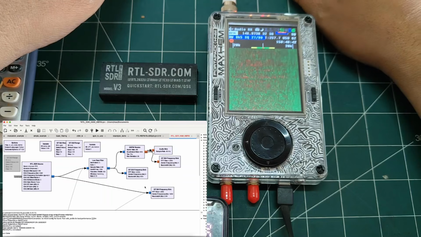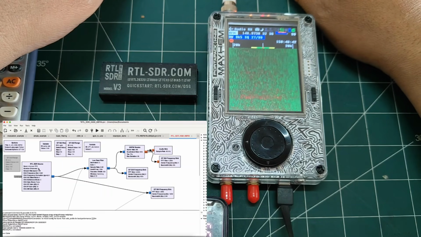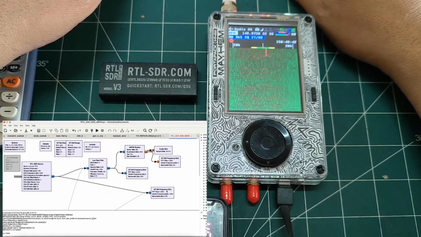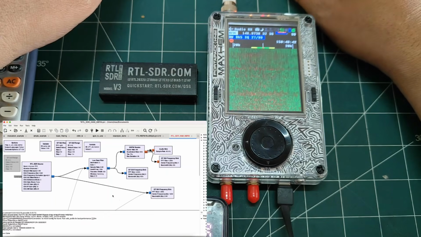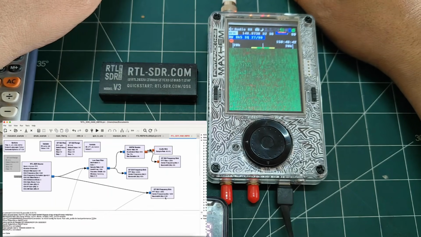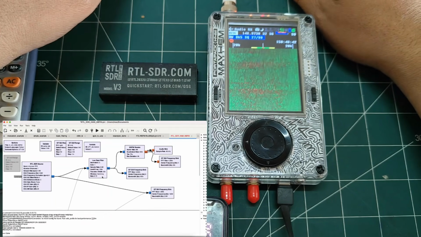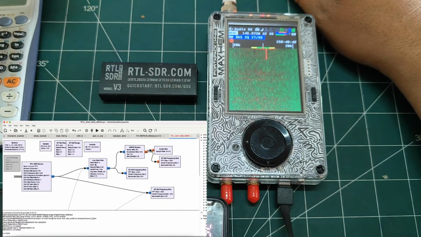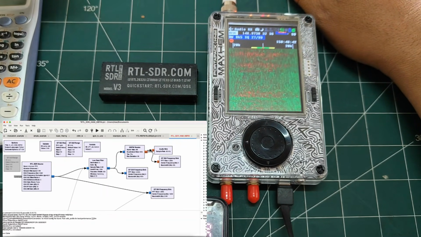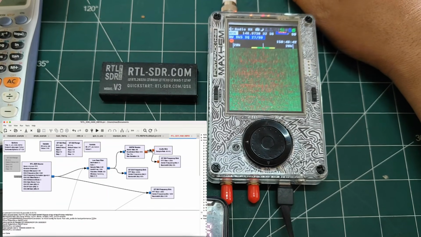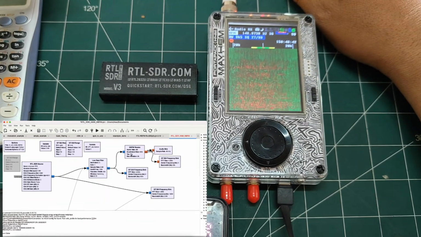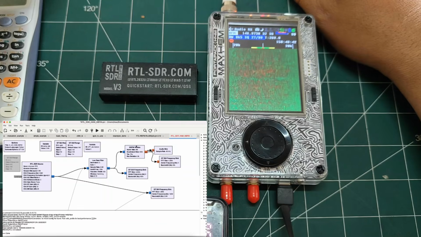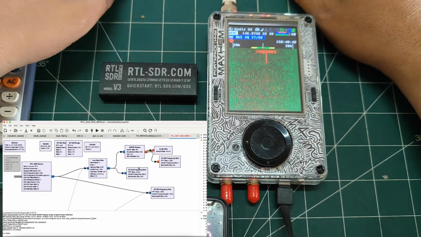That's why, with the signal coming directly from your RTL-SDR dongle going into a frequency sink, the bandwidth remains the same as your sample rate. But here we have changed this, because once you have a decimation factor after your low pass filter block or any filter block, plus your rational resampler, you have to change your sample rate manually by yourself. It does not automatically track your sample rate.